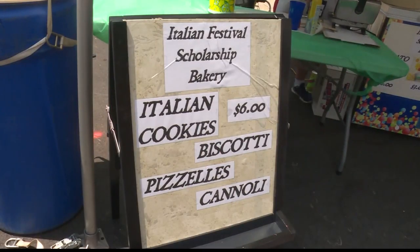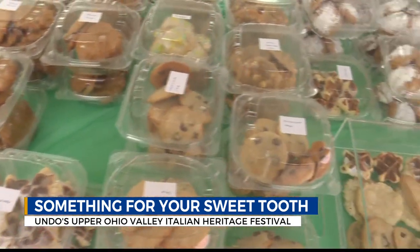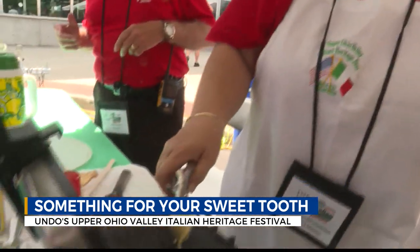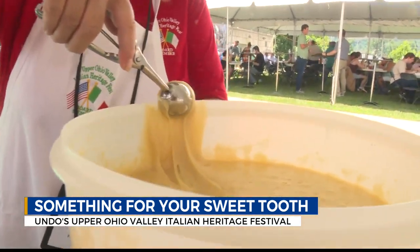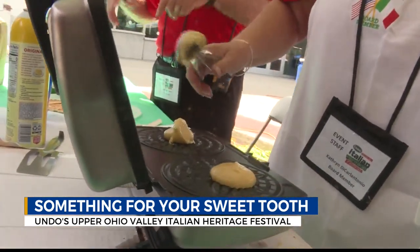We have things like lemonade you could use as a sweet treat afterward. But all of these cookies in the Italian bakery that you're looking at are handmade. There's thousands of them for the weekend. You can buy them to take home, or they are making pizzelles live when you order them. And this recipe is pretty special — it's made with ingredients from Italy and has been handed down for generations, so you could say they've perfected it.